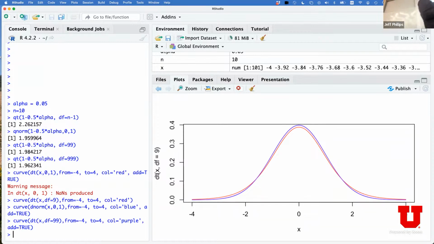Okay, so the blue curve turned purple. It's a little bit higher than the blue curve in the tails. There's still a little bit more tails, but it's pretty close, right? So there's a slight difference here, but not too much. And that's reflected. Remember, if we had 99, instead of 1.96, we have 1.98 as the value that we're spreading out here, right? So it's really pretty small differences as you have 100 things you're averaging.